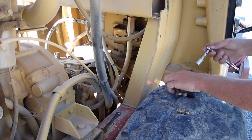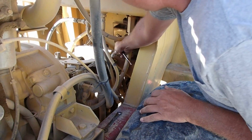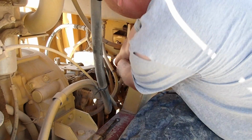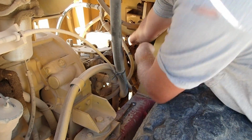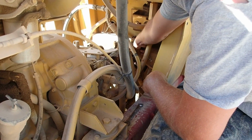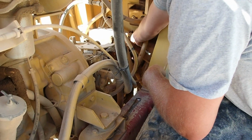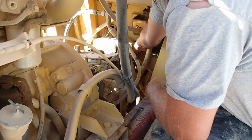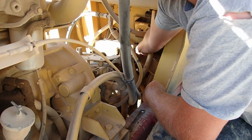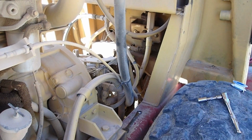Whoever designed that hose designed it not to have to be worked on. Let's see. Little extra never hurt anything until it breaks. It's tight now. Oh, a moment of truth, I guess.